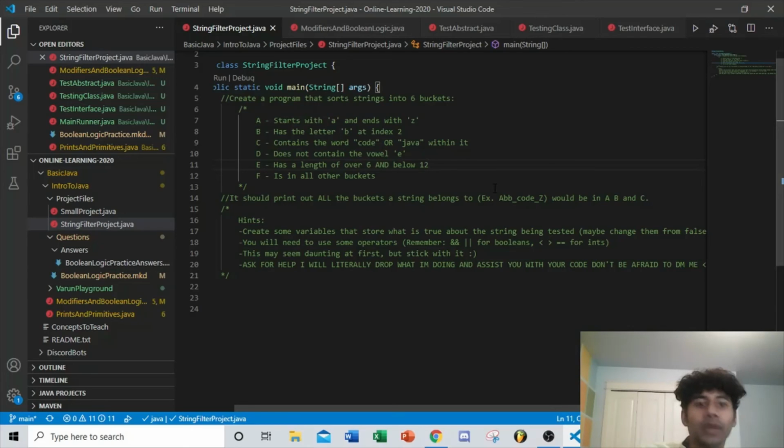So this will require a bunch of booleans, at least at this level for you guys, it'll require you to create a bunch of booleans to store which buckets this string is in due to if checks. And then you will use those buckets in more if checks to print out which buckets it is in, so you can tell the user which buckets these strings are in. I have some hints down here for you guys, and this actually is a genuinely difficult project for what I've taught you guys. It's using the knowledge I told you immediately off the bat on a relatively high level.